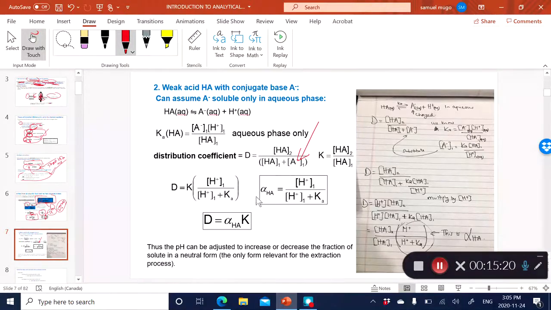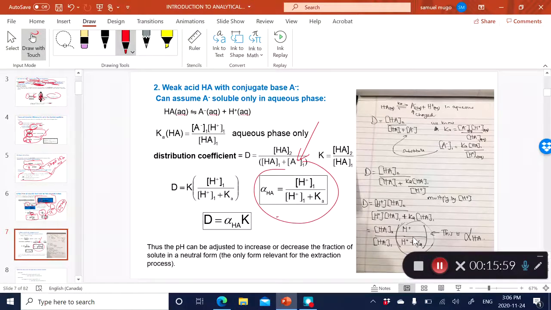And so we know that the fractional composition of HA is equal to this relationship here. I'm going to show you that possibly in the next slide. In fact, it's right there. And you can see just by basic substitution that I arrived at this relationship, the fractional composition. This refers to the composition of the HA that is present in that form and that has not dissociated, okay? So take note of that.